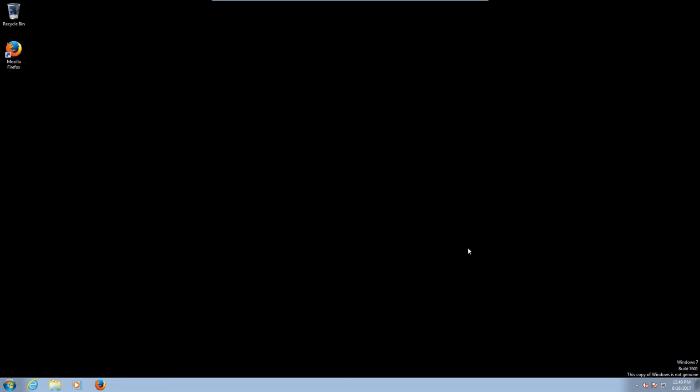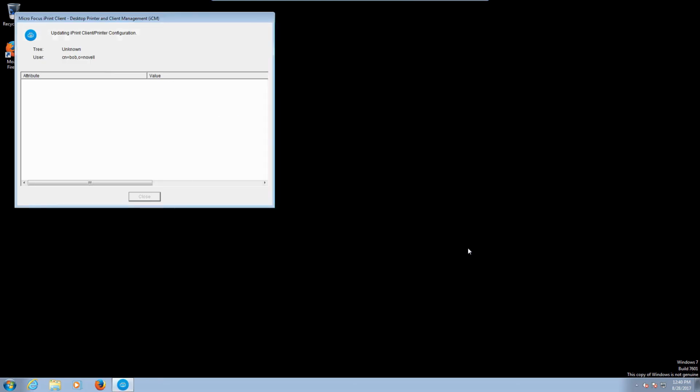What should happen is it should go out and read the configuration settings on the appliance for this particular user. And what I expect to see eventually is a dialog box. Here it is. It's showing me exactly what's happening with the ICM configuration. Now if I slide out and look at exactly what's happening with this printer, the result I'm getting is a failed to install. And the details: iPrint client, no printer driver has been associated with this printer.